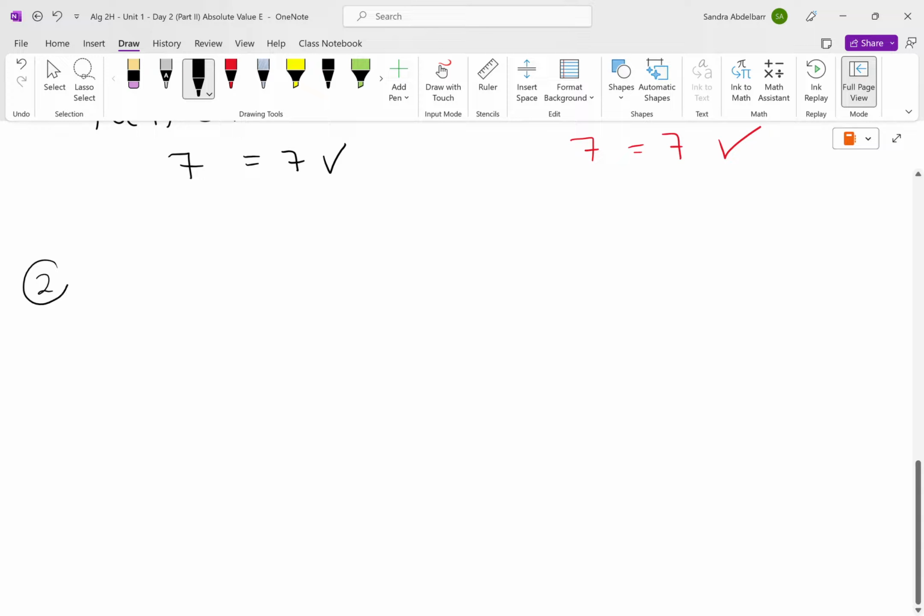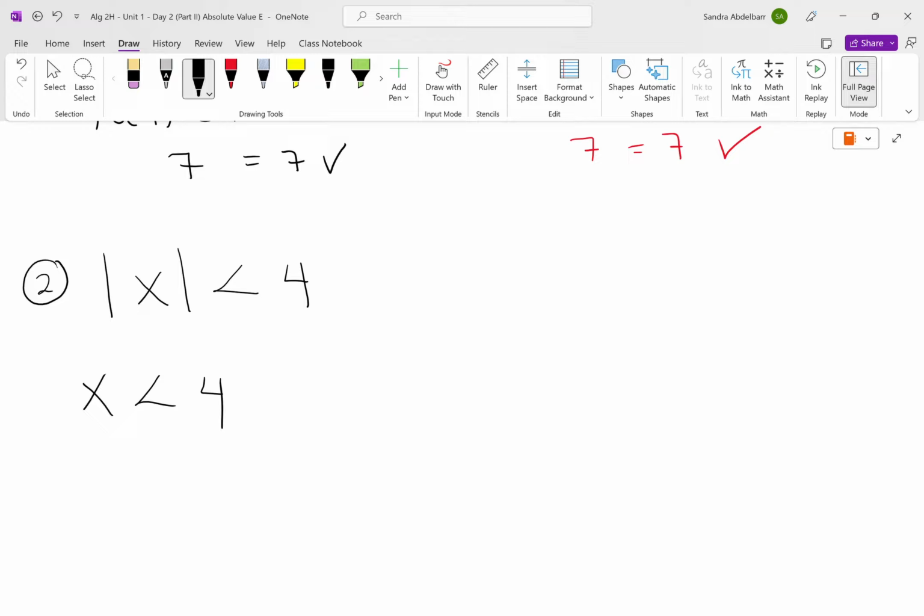Okay, now let's talk about an absolute value inequality. If I have the absolute value of x is less than 4, we have a bit of a problem here. We can say x will just be less than 4, and we're done. Does that work? No, because isn't -5 less than +4? If I plug -5 into the absolute value, the absolute value of -5 is +5. Is that less than 4? No. So we need restrictions here.